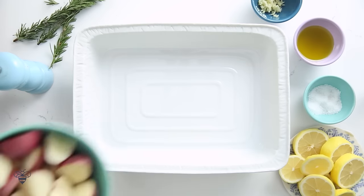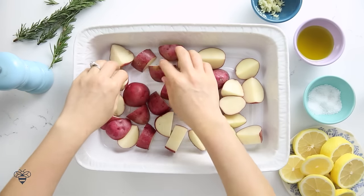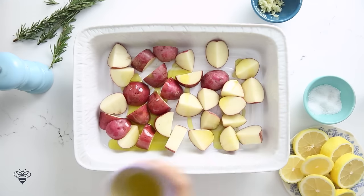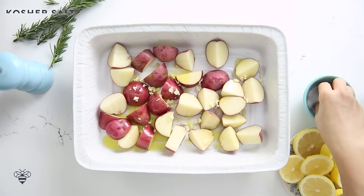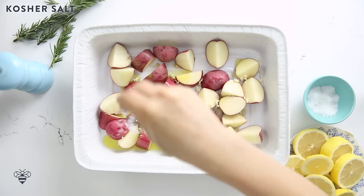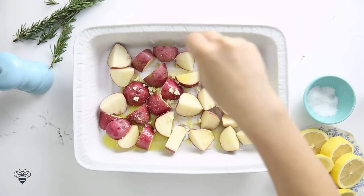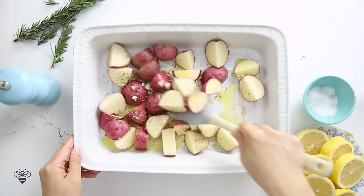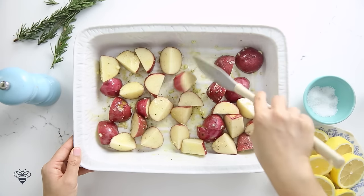Now, in a big roasting pan, I'm gonna add my potatoes. I probably could have added a little bit more. About 3 tablespoons of olive oil, some minced garlic, about 2 cloves here, a generous sprinkle of kosher salt. I'm using kosher salt because it's not as salty as regular table salt and I can control the amount. Some ground pepper, and I'll mix it well. Mix, mix, mix. Make sure each potato is coated with oil.